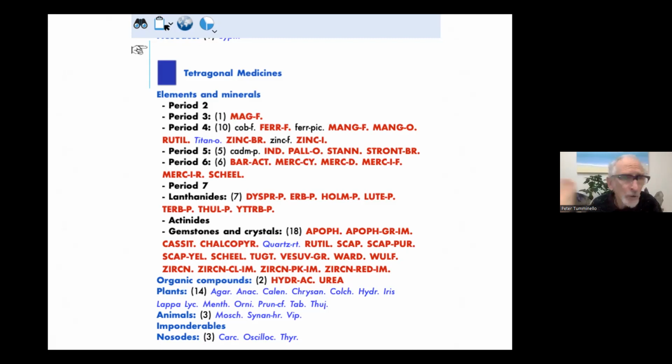It's got nothing to do with any other structure. That's it, kaput, done, finished. The same with manganum fluor, zincum bromatum, palladium oxidatum, and stannum.